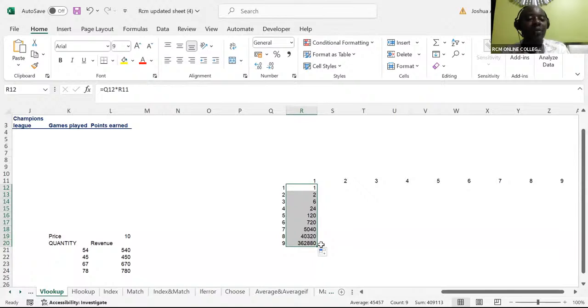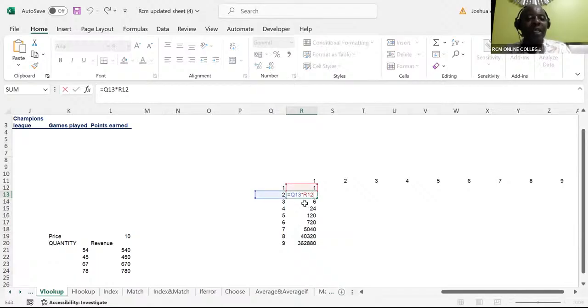What is the problem? It's because I did not anchor. If I come and, for example, see what multiple this is, Excel will always highlight for you. If I say F2, Excel will tell me, hey, look at the 2 cells you've multiplied. It went down 1 step to 2. It went down 1 step to 1 here. So it took Q3 and R12. You can see the red.